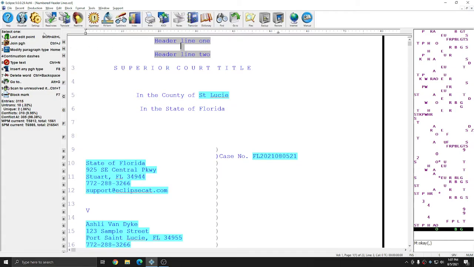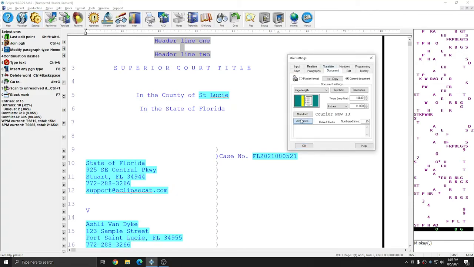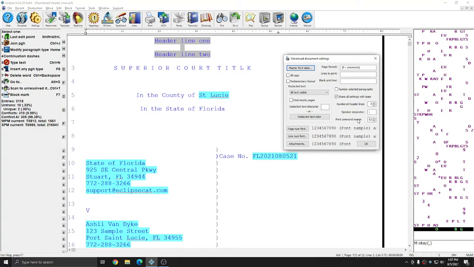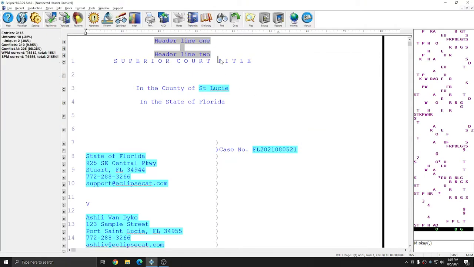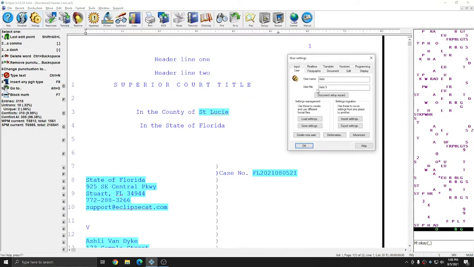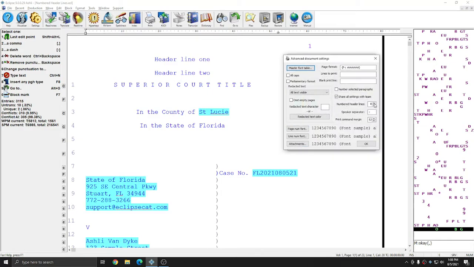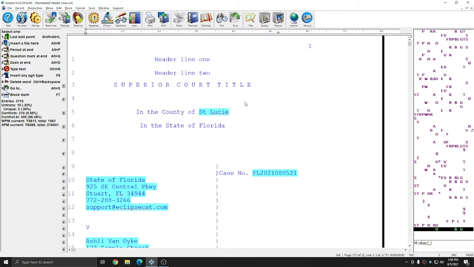Using numbered header lines truly is as simple as inserting your headers and turning the feature on under Document Advanced. And whether you use 1-line or 2-line headers, Eclipse will be able to accommodate it and ensure that your document looks exactly as you desire. And to turn numbered header lines back off, all you have to do is set the setting back to 0. And at this point, you're back to having regular header lines instead of numbered header lines. Again, I can go back to Settings, Document, Advanced, change my numbered header lines back to 2, and now my numbered header lines have returned.